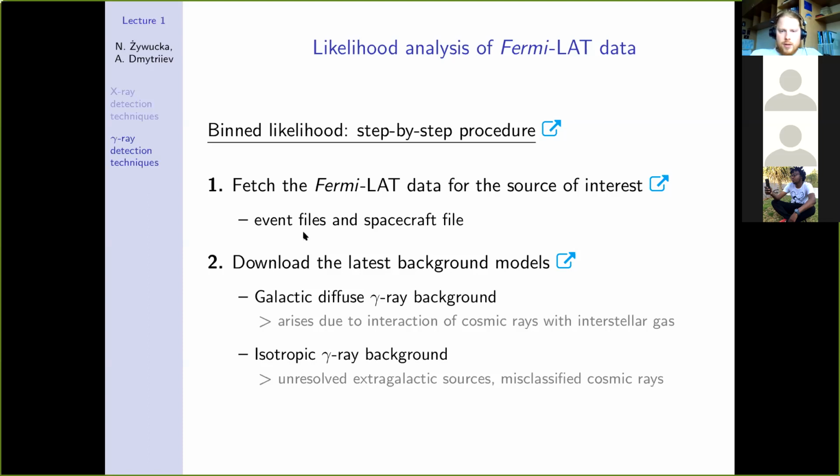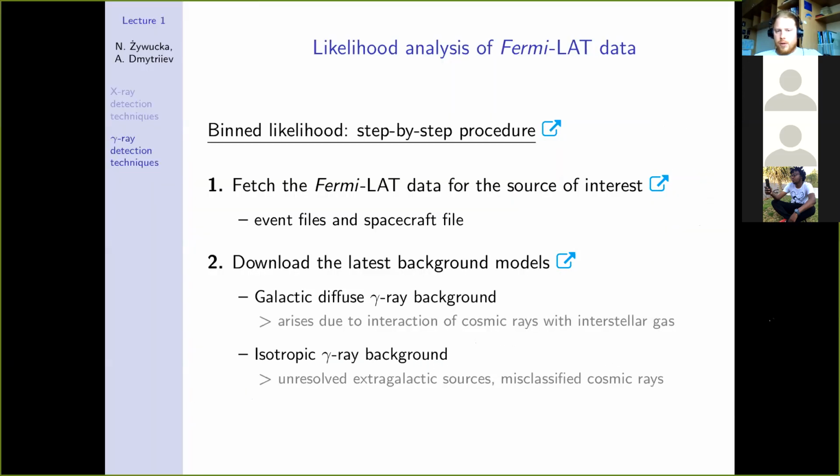So the data you need, obviously, are event files and the spacecraft file, for the photons themselves and for the observational conditions, and the orientation of the spacecraft. Because you also want to understand how long your telescope was observing your source in total, cumulatively. This is very useful if you want to stack some data. For instance, if you're not analyzing 1 week of data, but a few years of data, and you want good statistics, you want averaged characteristics.